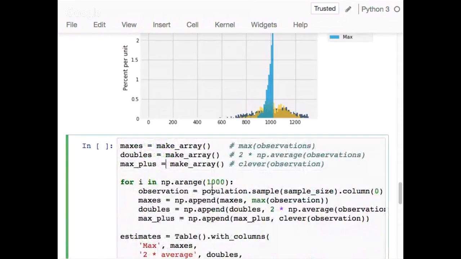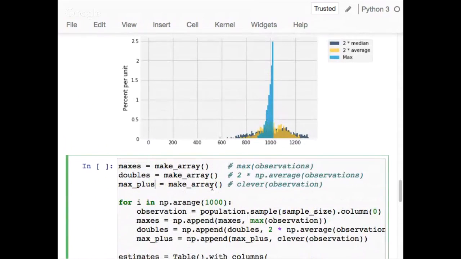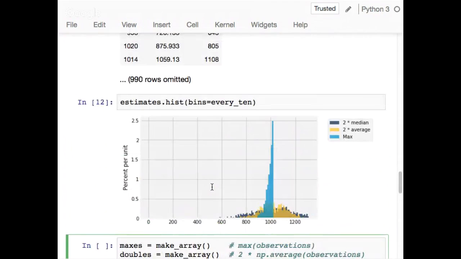Let's do max plus my min. So instead of taking just the max of my sample, I'll take the maximum and the minimum and add them together. My intuition behind that is, if my planes were numbered 0 through 100, and I take a sample of 3, so I take 3 planes out of 0 through 100, chances are, roughly speaking, that I'll get a plane at like 25, a plane at 50, and a plane at 75. So if I take the max, which is 75, and the min, which is 25, and add them together, I should get back 100. That's my intuition behind it.